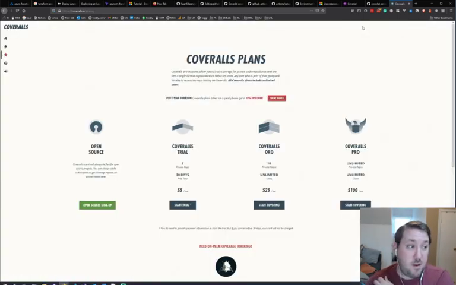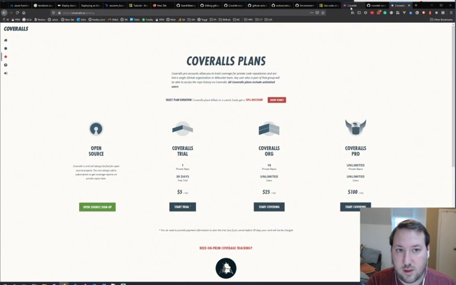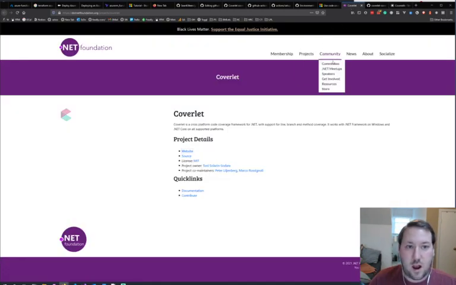By the way, I mentioned that I want to make sure we can use it for free. I'm a big fan of paying for software like this that helps make your job and your life easier. We see here that in our case, coveralls is and will always be free for open source. Our demo is open source out there on GitHub, so we are good to go. So let's go ahead and get started with Coverlet and coveralls.